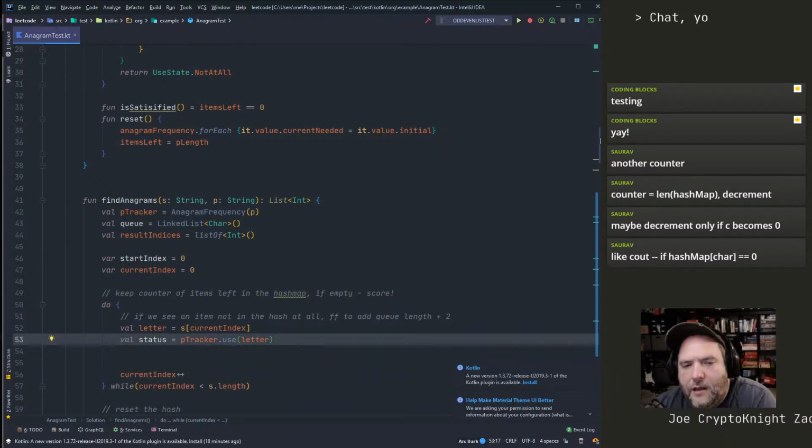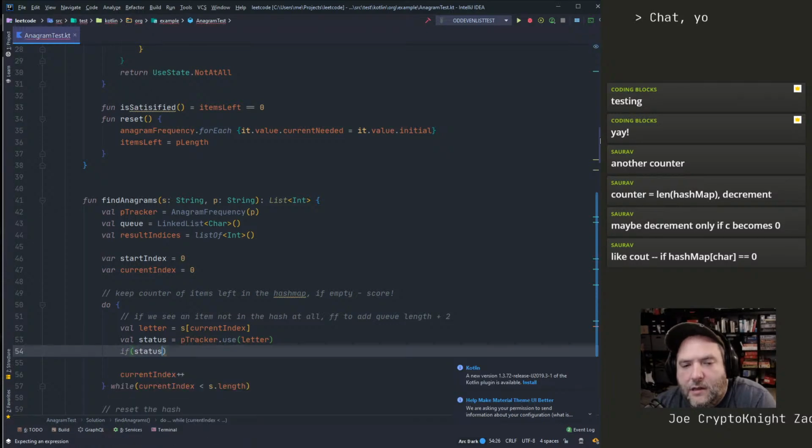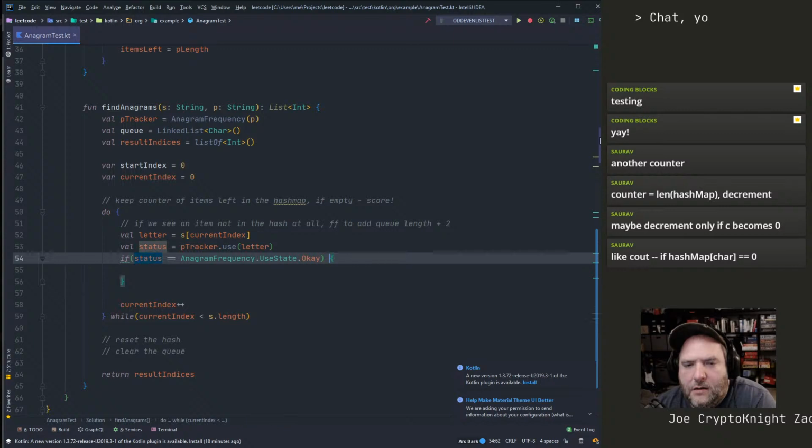And then based on the result, if status dot okay, I'll put this on the left so it'll read a little nicer.